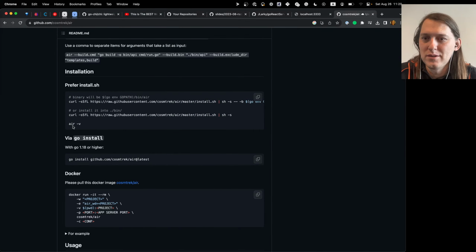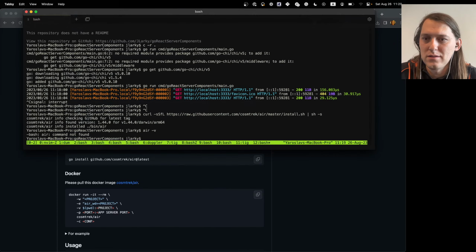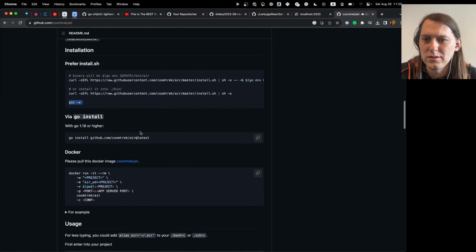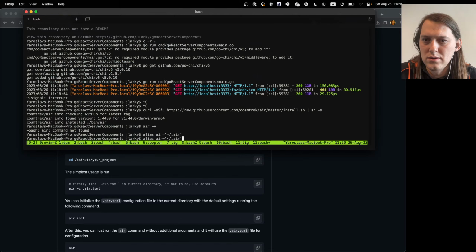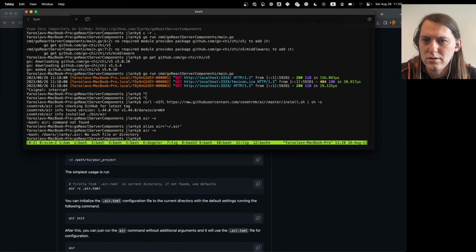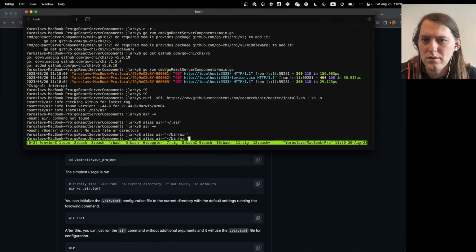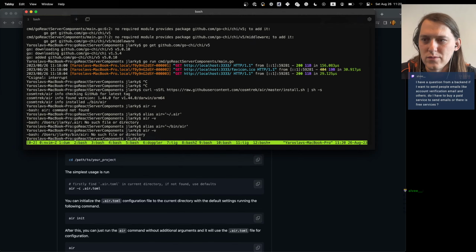Okay, so now can I do this command? Not really, because they said I should alias first. Interesting. It was installed in bin air, not in .air. Okay, so what if it's bin air? Okay, still doesn't work. It doesn't sound good so far.